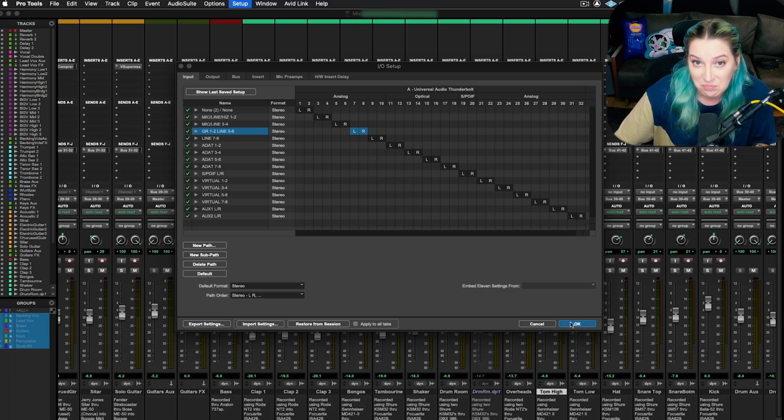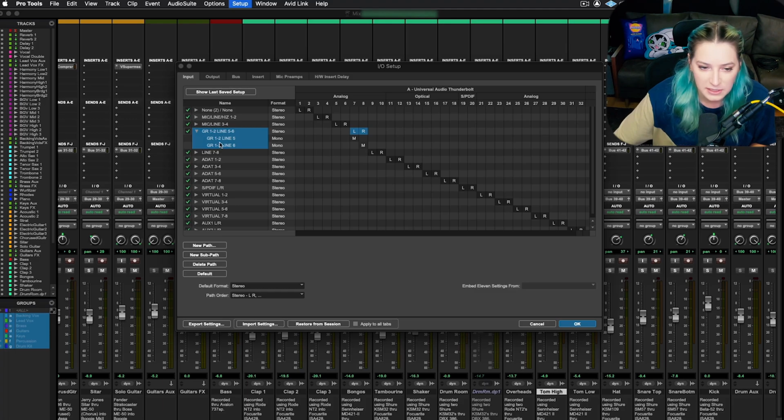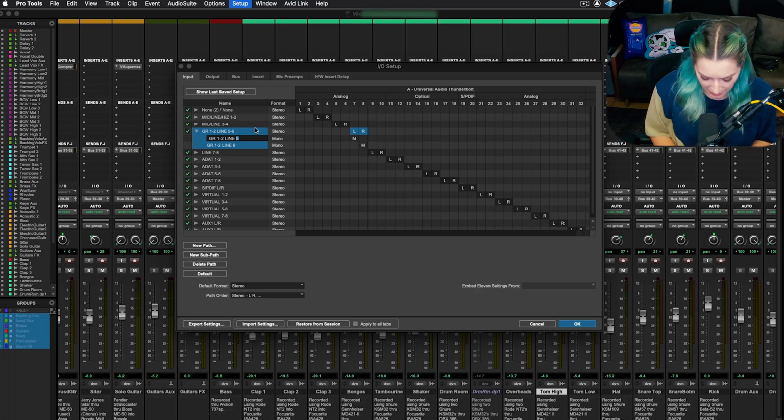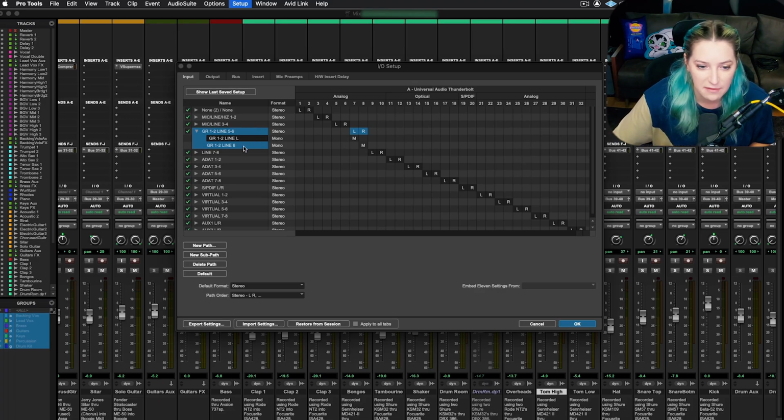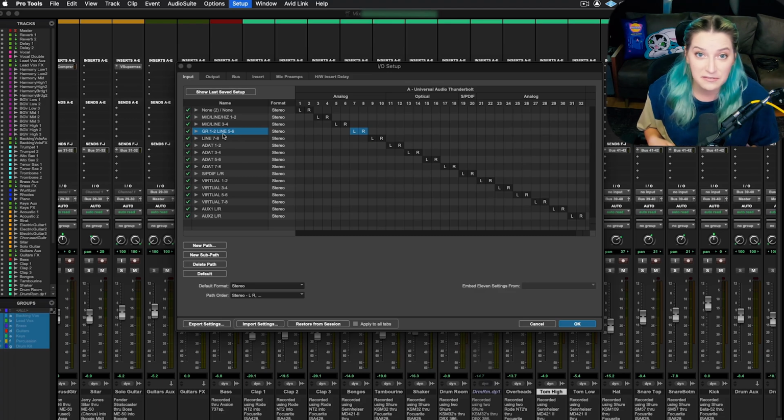And that's it. And another thing you can do is if it's a stereo input, so you look over here, you can see there's an L and an R, that's for left and right. You can open up this little triangle and you can actually rename them. So I could be like Great River, if one was left and one was right, I could rename them left and then right if I wanted. It's whatever helps you stay organized, right? But you can rename the individual mono paths as well. I'm going to revert this back and hit enter. And that's it. That's how you rename your inputs, your outputs, your buses, or your inserts.